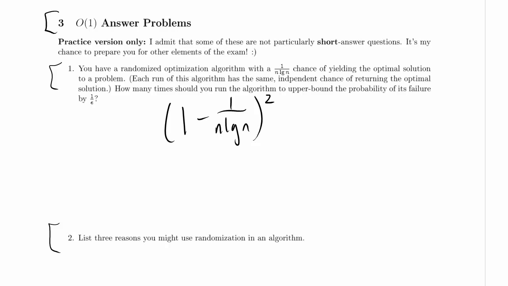If we run this more times, if we run this many many times, we could say this is going to end up being 1 minus 1 over n log n to the x power. And what power do we want to raise this to to upper bound that quantity by 1 over e? Well we saw when we worked through these randomization problems that this formula 1 minus 1 over n to the nth that is less than or equal to 1 over e for n greater than or equal to 1.